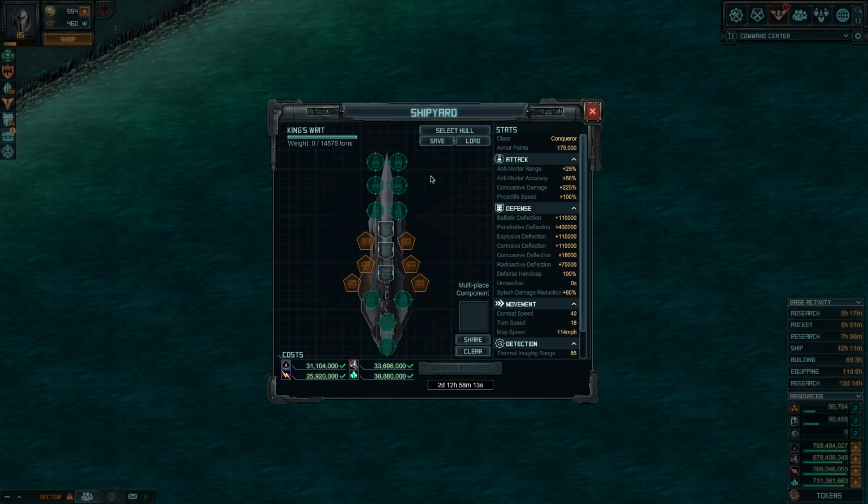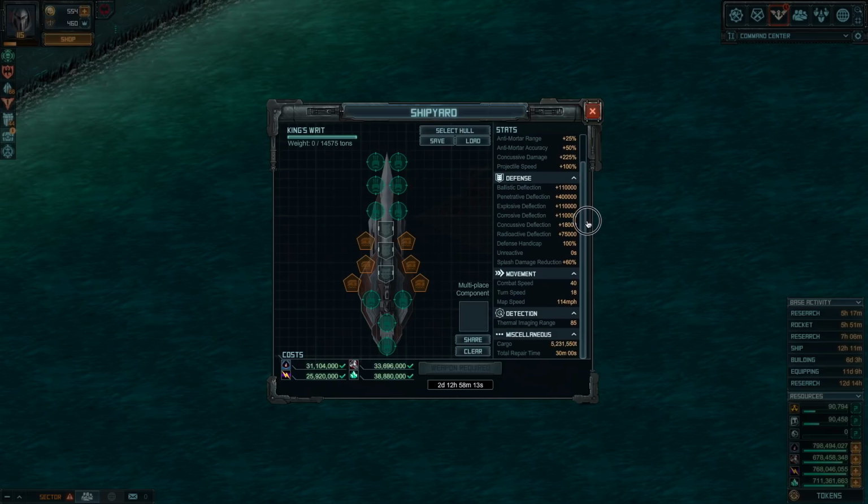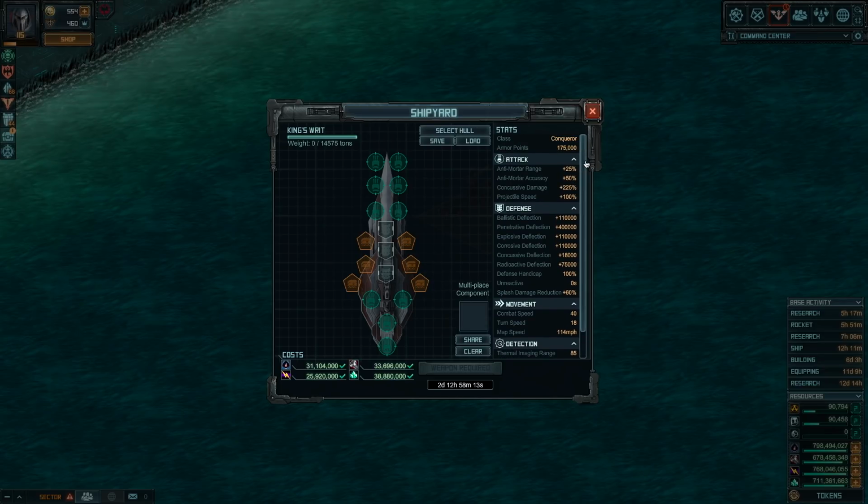It's also part of KIXEYE's latest initiative to simplify the game for players. So if you look at all the stats here, it's actually very simple and straightforward. There are no auras, no complex effects. It's all very much easy to read.